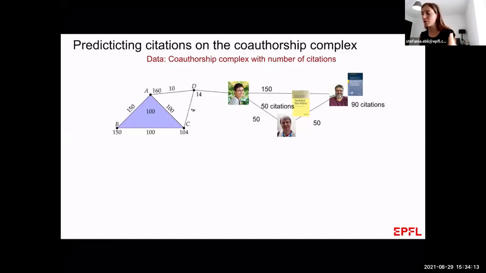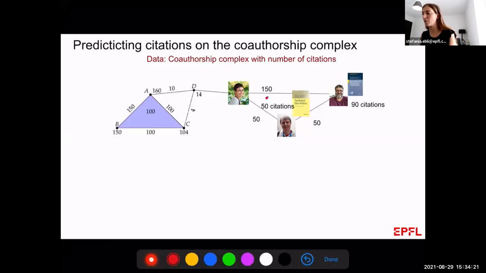So, for example, imagine Claudia, Herbert, and Francesco wrote a paper together. Then we added a triangle between these three people. And what was the data on the simplicial complex? For example, if the book Herbert, Francesco, and Claudia wrote together has 50 citations, then we would have as data on this triangle 50, the number of citations of this paper. But as well, for example, if Claudia and Francesco wrote another paper together, and this paper had 100 citations, then the value of the collaboration between Claudia and Francesco will be 150. So it will be 100 plus 50, given by the number of citations of the book they wrote together and the paper they wrote together.